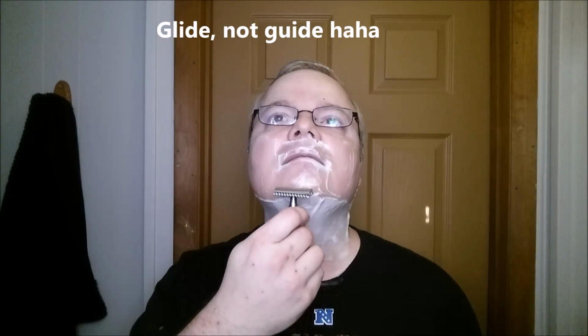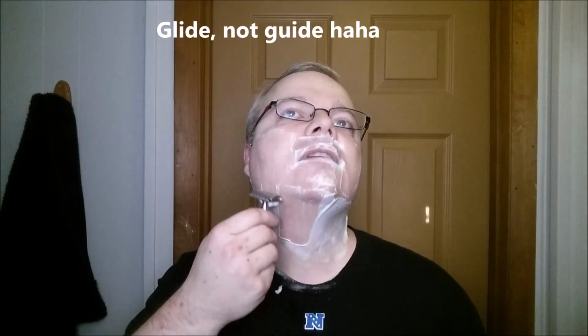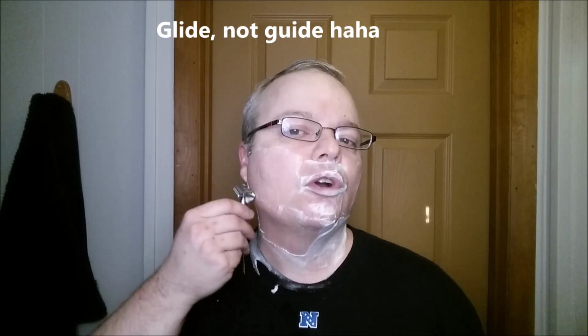Now the cream here is doing exactly what it's supposed to do, which is providing protection, cushion, slickness, glide, and all that stuff. It's a great cream, so guys, don't ignore it. I got this from Royal Shave, but there are a lot of vendors online that sell it. Straight Razor Designs, maybe Bull Goose, and some other folks. Very, very good cream for me. Not cheap, but very, very good. Okay, there's pass 1. Let me go ahead and rinse my face, and we'll get back and do pass 2.